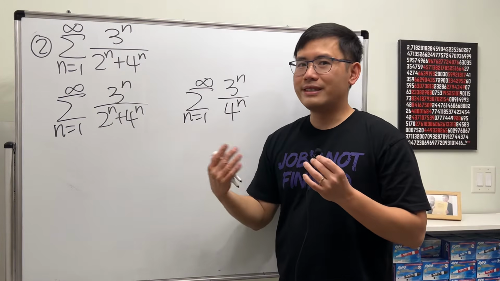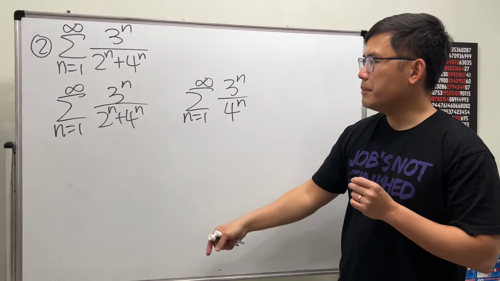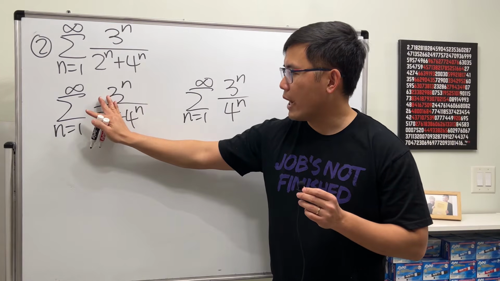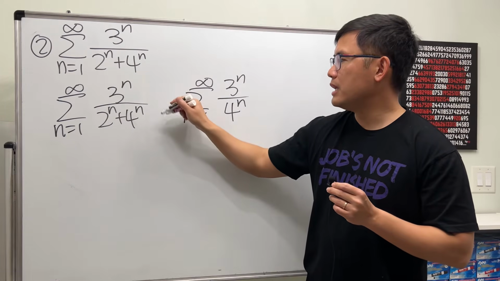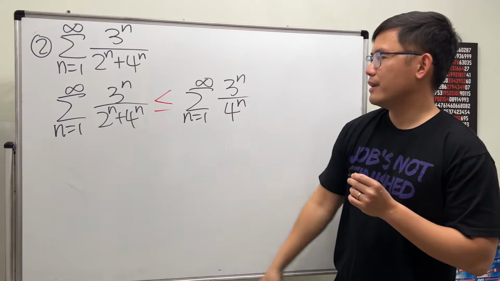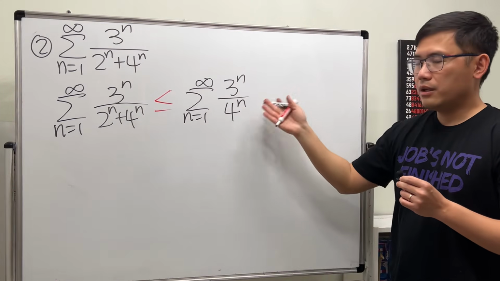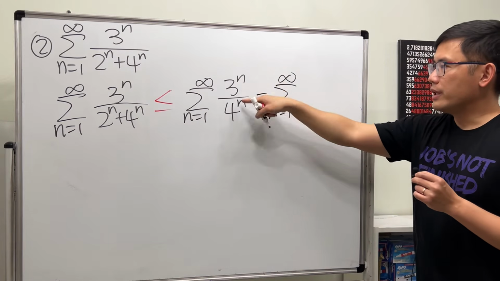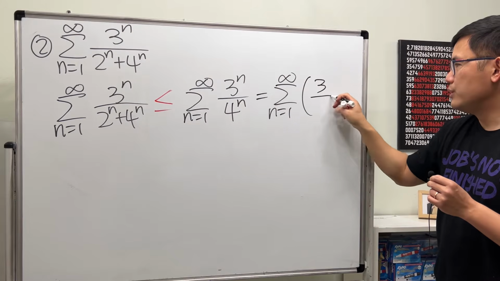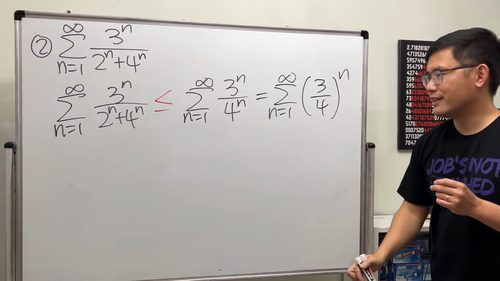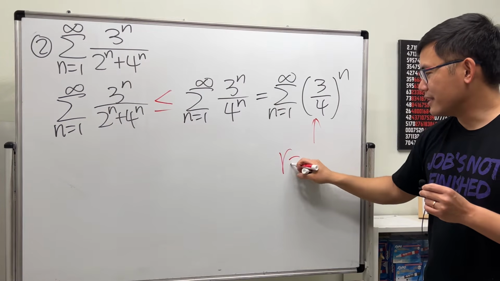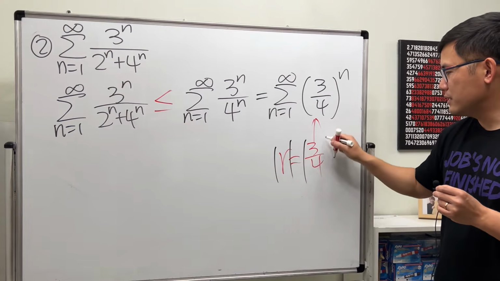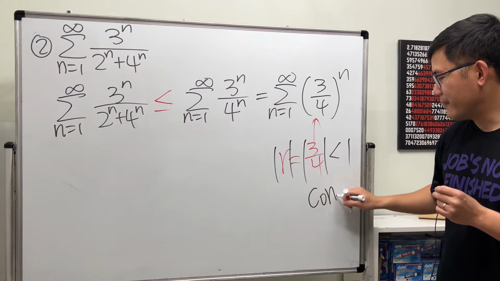Well, here again, just like what we had earlier, the numerator is the same. On the bottom here, 2 to the n is always positive. When you take that away, this whole thing is going to be less than or equal to that. And now if you observe this, this is just the series, n goes from 1 to infinity. We can put the n on the outside, so we have 3 over 4 raised to the nth power. Aha! This right here is another convergent geometric series because the absolute value of this is indeed less than 1. So this right here converges.